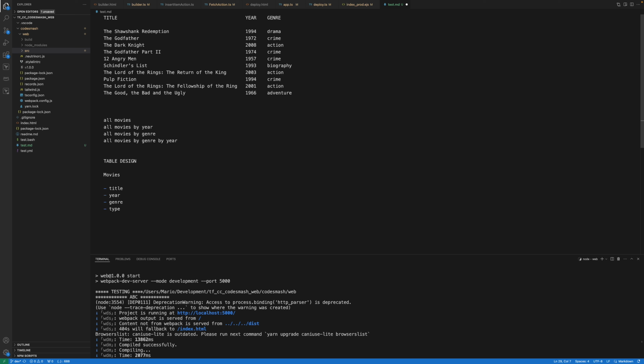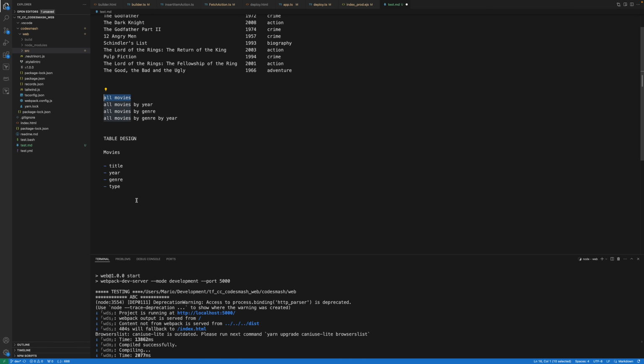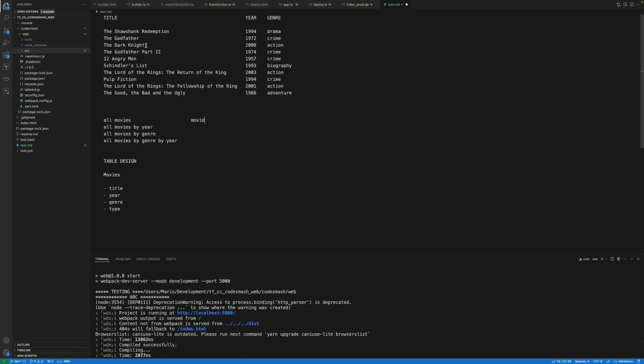And if, let's say, we want to just query for all the movies, how would we go about doing this? So all movies, let's go. If we simply have a column called type, which we've defined here, we can just say movie, right? So if we query by movie, we're going to get all these movies if this type column equals movie.